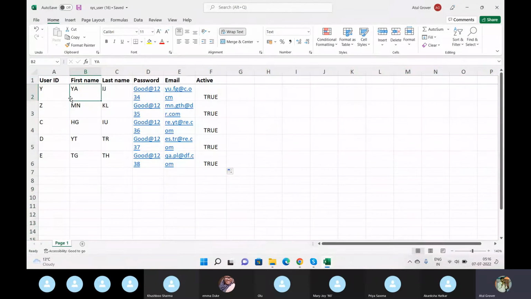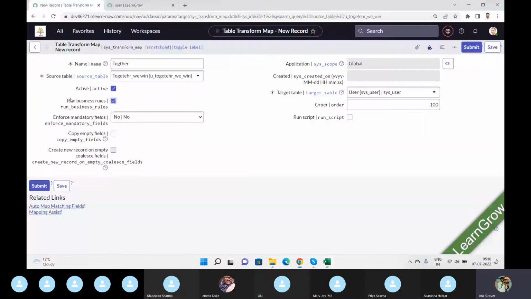Like you cannot book your ticket unless you put your first name. But as of now, in our case, there is nothing mandatory. So you can put yes or no. Basically, no, I don't want to enforce any mandatory fields.